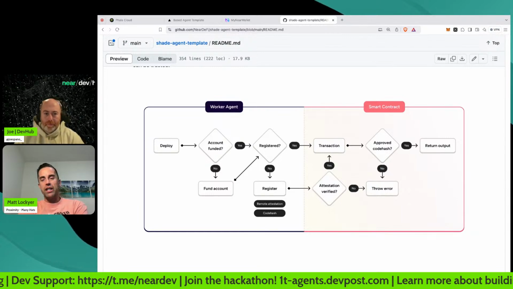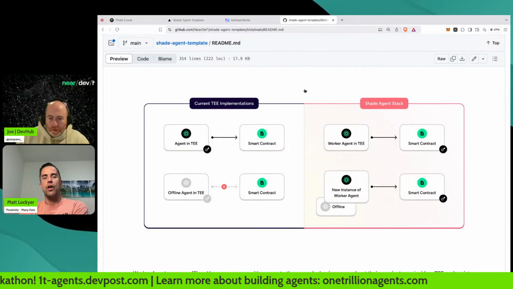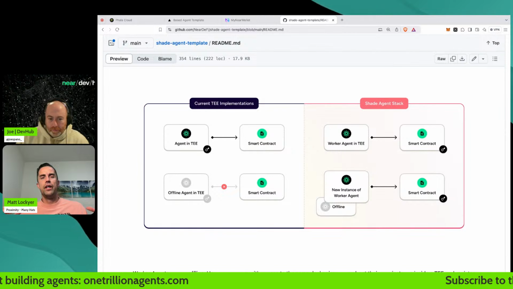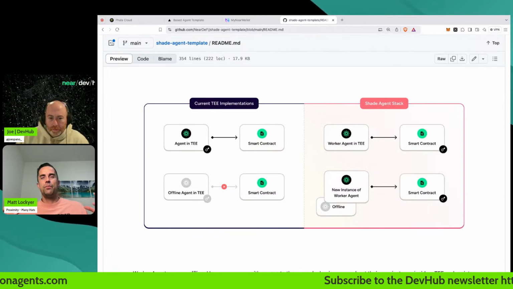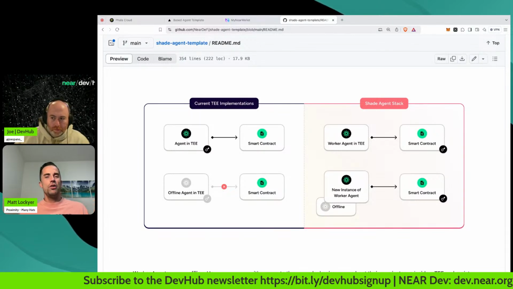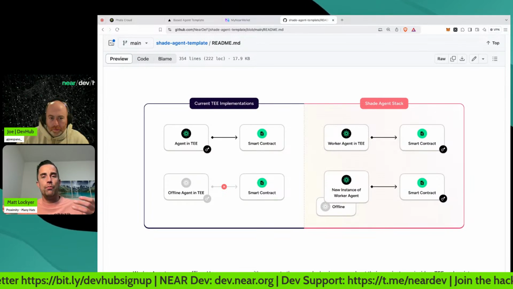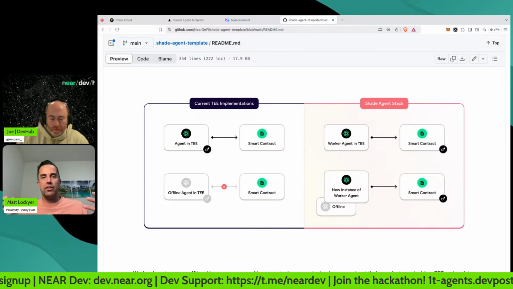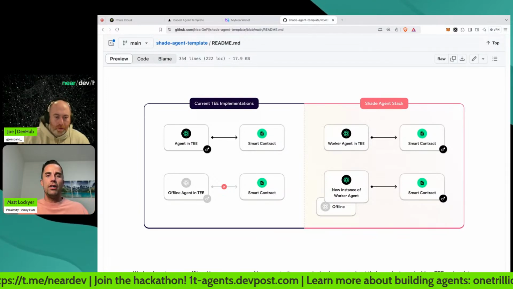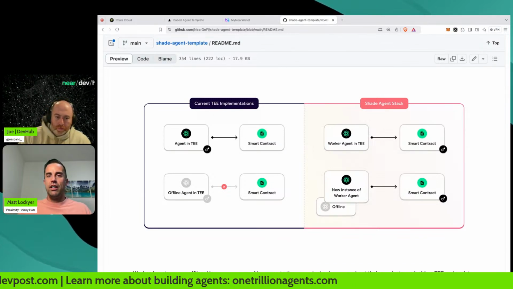So yeah, we think the stack's pretty cool, and we think we've thought of a lot of the current pain points in the space. I want to launch an agent and I want to have a token for the agent, but I really want the token, and the people who want to be part of this ecosystem, to understand that the agent is the token. It's not a token that some dev launched that sort of represents some agent in a cloud.